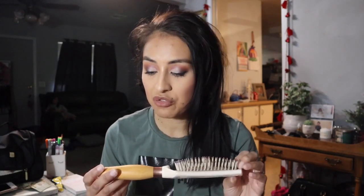So first thing I do before I curl my hair is I brush my hair out. Now this is a brush from the brand Eco Tools. I love this brush. Now Lange did come out with their brushes and I'm really excited to try it. I haven't been able to order any because they have been sold out, unfortunately, but hopefully once they get back in stock, I will purchase a hairbrush.